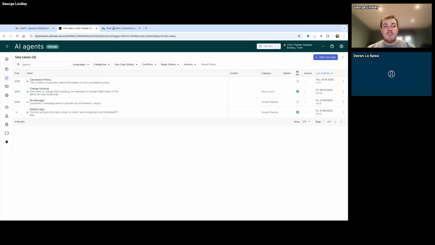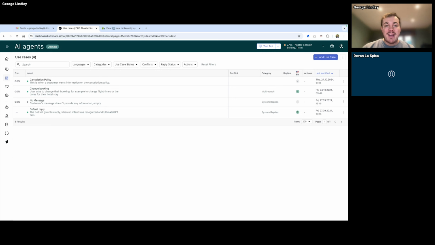Gone are the days of manually tying expressions to intents. Especially over recent years, this has gone from days to hours, and now from hours to minutes. And of course, as mentioned, our AI is always automatically checking for any conflicts which might cause confusion within the bot.